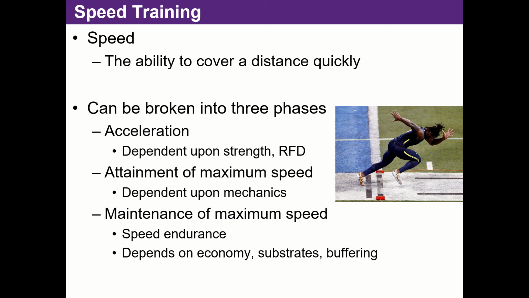And then also your buffering capacity, because as you get close to the end of that 100 meters or the end of that 10-second run, you're going to start to generate some lactate or lactic acid, and so being able to buffer that. Now, obviously, it's not a ton. Actually, the primary limiter in a sprint like that, so 100-meter dash or 10 seconds or less, is actually substrate depletion, so you're depleting the ATP phosphocreatine system. But buffering capacity does play a role there.